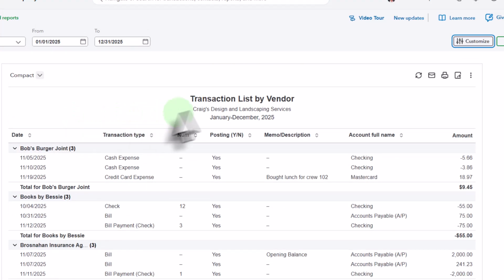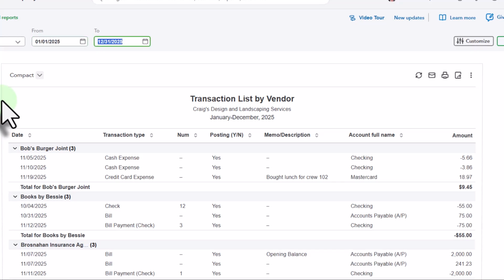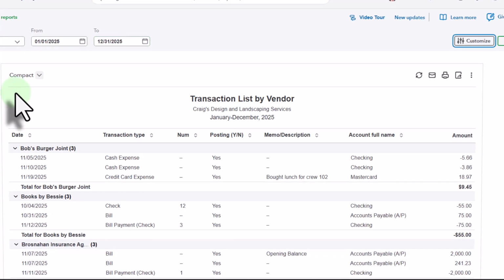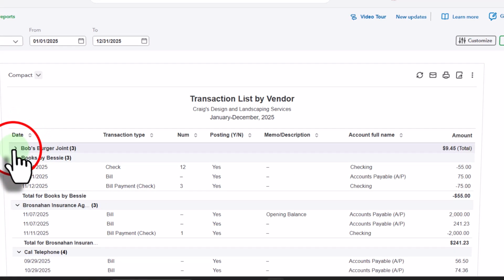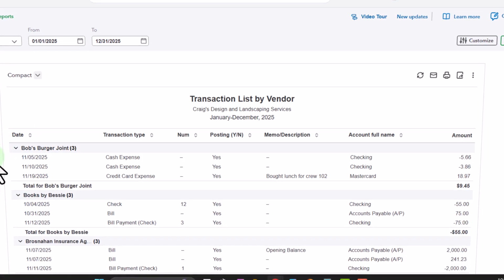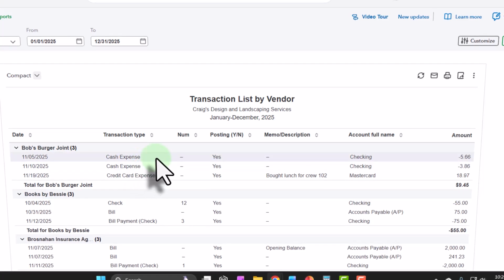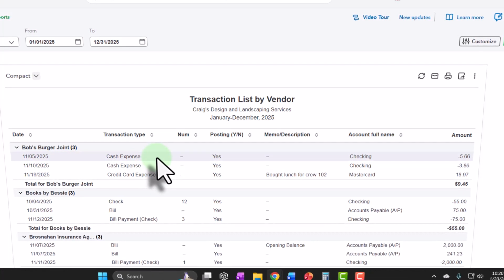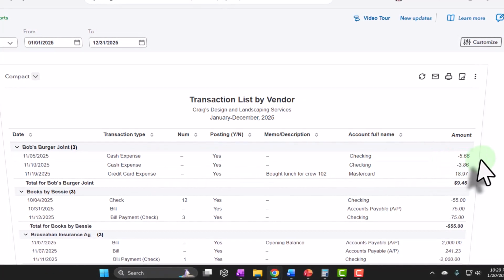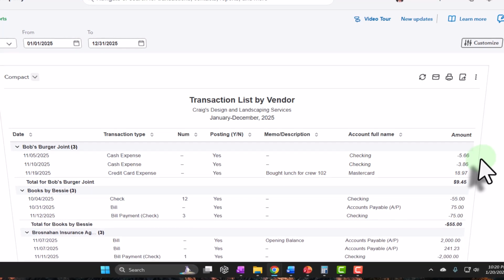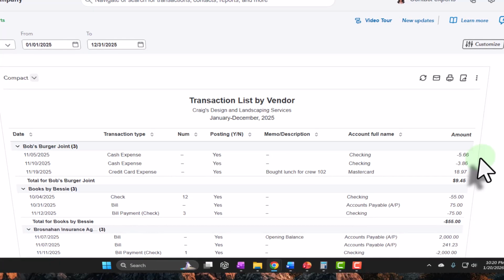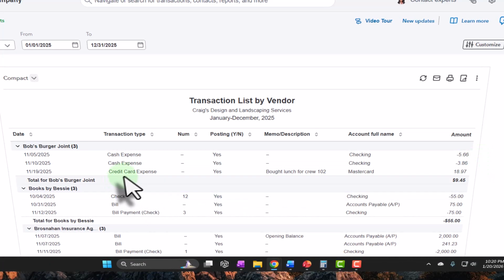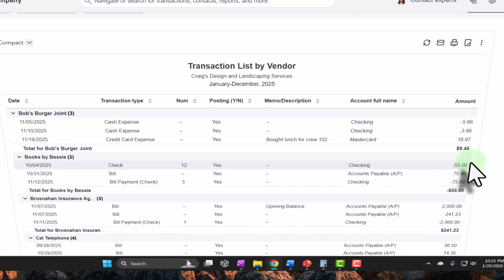We have then the transaction list by vendor. If you change the range 010125 to 123125, then that's going to be here. So that's going to give us a drop down of the transactions, of course, by vendor. So we're going to have the detail of what has taken place during that period by vendor. Noting it's not just going to record, as we saw in the expense by vendor report, the increases, meaning it's not just recording the bill forms. It's also got the credit. It's got increases and decreases in it, right?